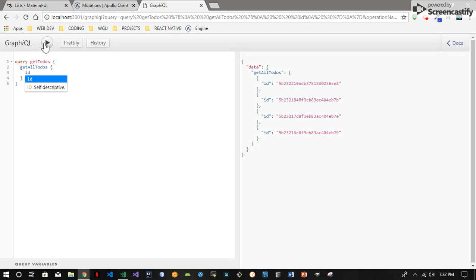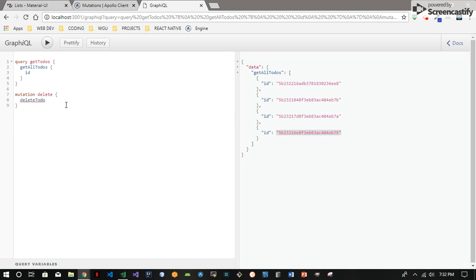This is what GraphQL is great for. So what we can do is we need IDs before we can do anything else. So we'll make a query. We can call it whatever we want, as long as inside of it, we use the right terminology, getAllTodos, and we'll get just the IDs. So now we've got our IDs to work with here, and we'll pick this ID, copy it, and in our same screen now we can make a mutation and name it delete.